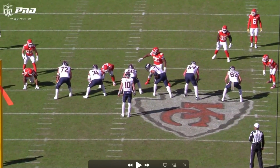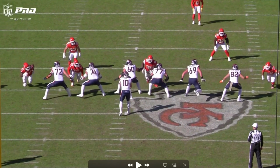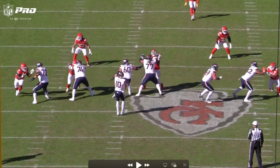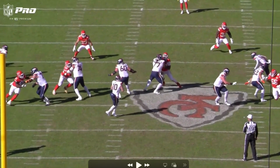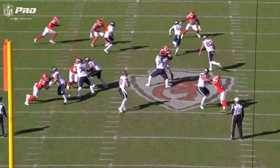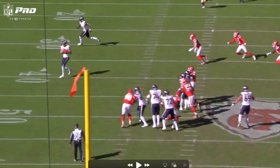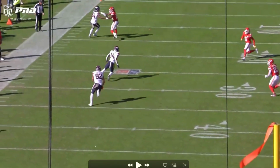Now we can see it here from the end zone view, and the main benefit we'll get from this view is just kind of seeing Nazeeh Johnson come across. We can't really see the coverage too well, but you can see, look, Bolton, Tranquil, they're clearly playing underneath zones, right? And here comes Johnson, the one man who is playing man coverage here. So much so that, look, when they collide, Tranquil must be like, what are you doing here? Why are you over here? And then Trautman just has green grass ahead of him.